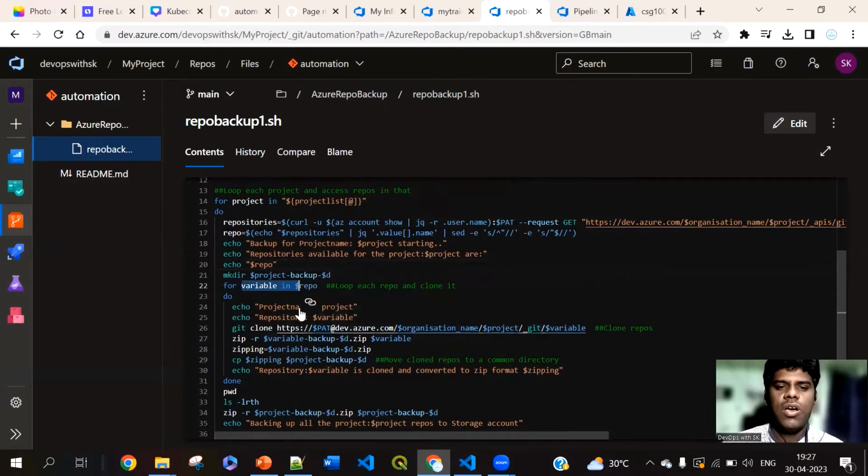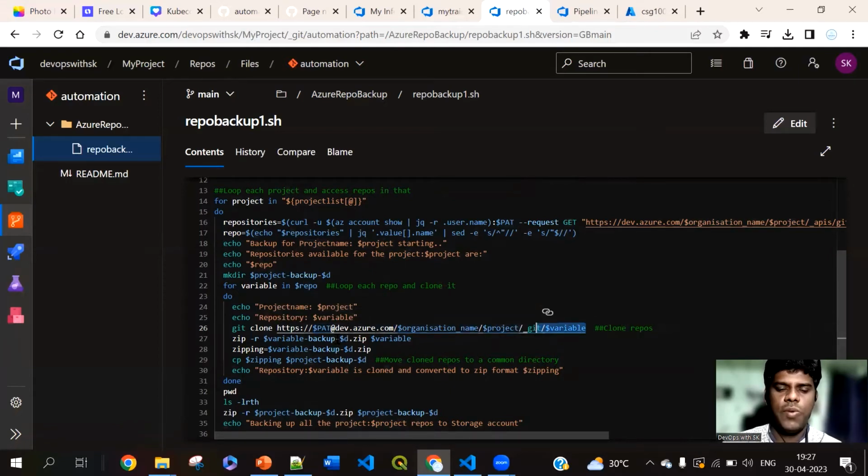We are passing each repository name, and we are doing a git clone. You can see here we are doing a git clone, and we are passing a PAT token here. Here also we are passing a PAT token. That is how we authenticate to your organization using the API call. So in the git clone, we are passing the PAT token, the organization name, and the project name, and this is going to be your repo name.